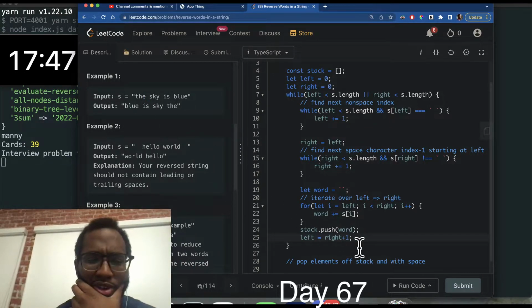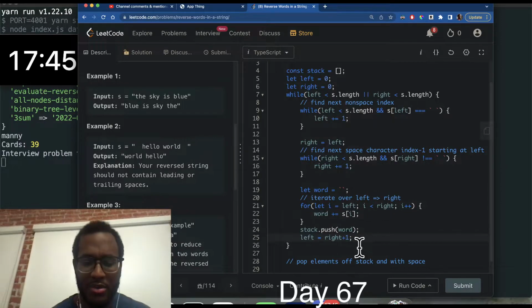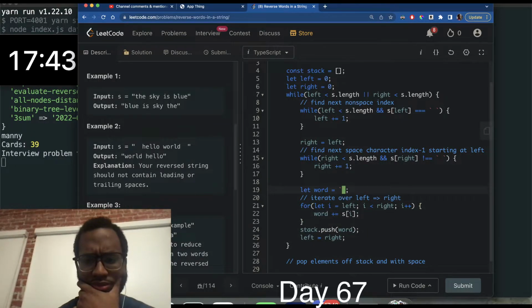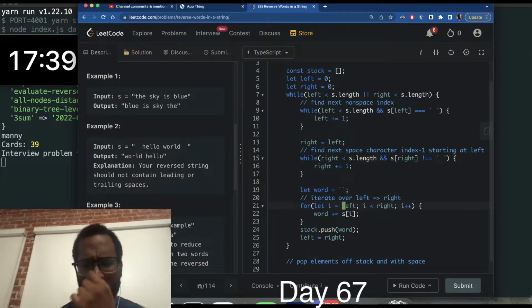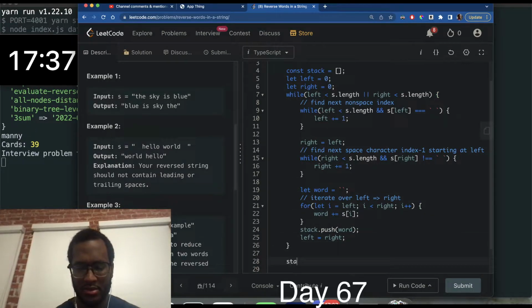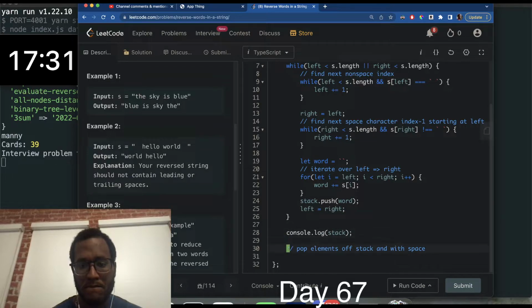Right, so maybe we don't even need to do plus 1. We can just set it equal to right. So I just want to print the stack to see if this makes sense so far. And then we'll just return an empty string to start.